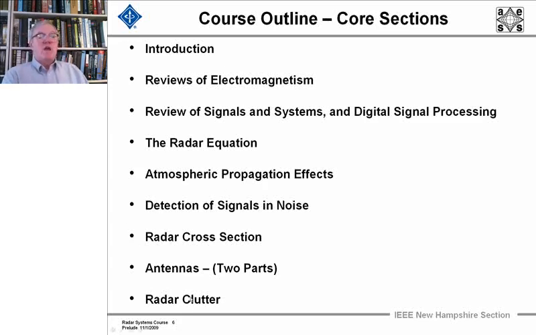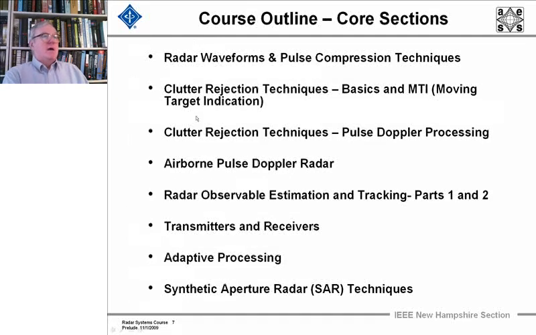Then we're going to look at radar clutter. And that's the stuff that's out there in the actual world that you don't want to see. And then waveforms that you send out, and so-called pulse compression techniques, where we're able to get better resolution than the width of the pulse itself that we send out. And then techniques on how we reject moving, unwanted targets that are in the real world. How we separate a fast-moving aircraft from a slow-moving rainstorm that you reflect energy off of.